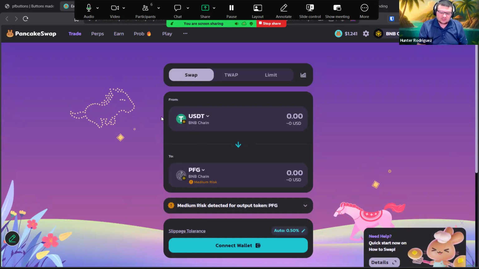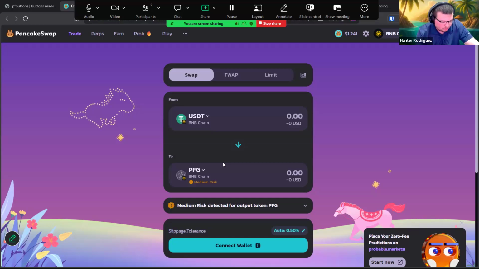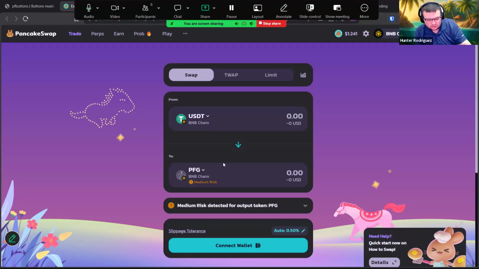So the goal behind this bit of new tooling is to make it easier for folks to interact with PancakeSwap when they're trying to swap to one of our tokens, because now, number one, you don't have to click in several places to get to the swap pair that you want. And number two, if you're new to PancakeSwap, now you don't have to manually input our token contract addresses necessarily. So that should help encourage adoption, and it should also hopefully encourage folks buying our tokens.